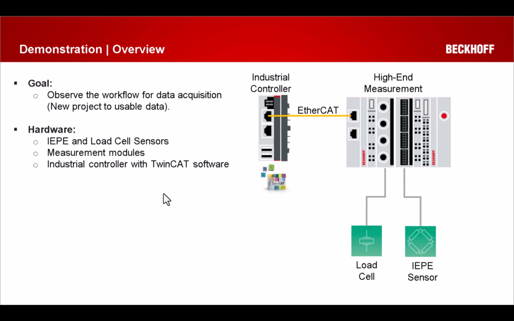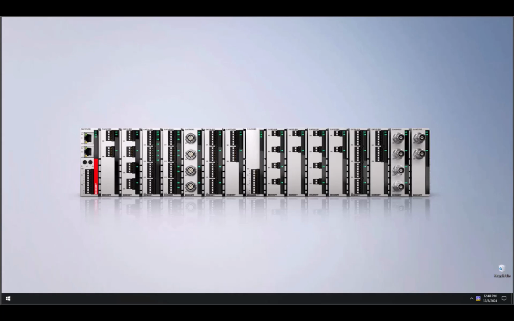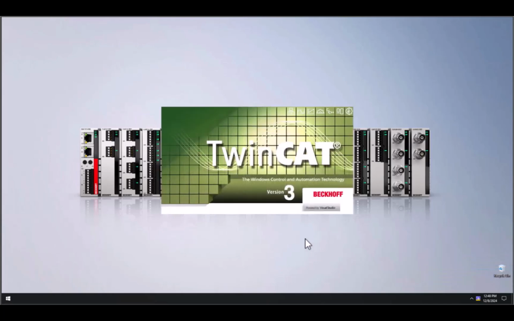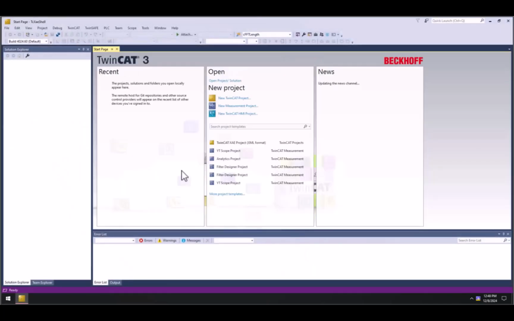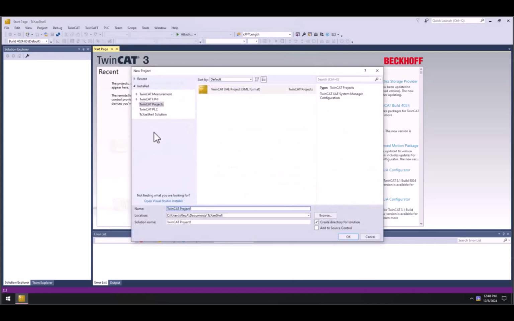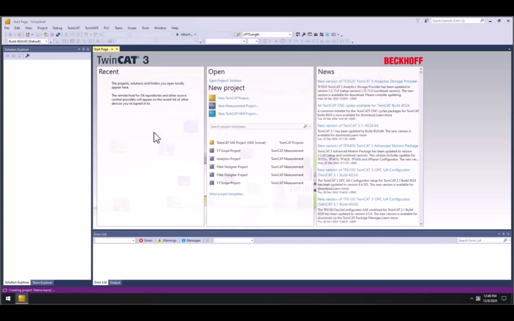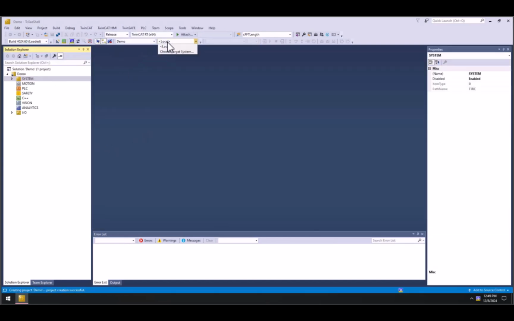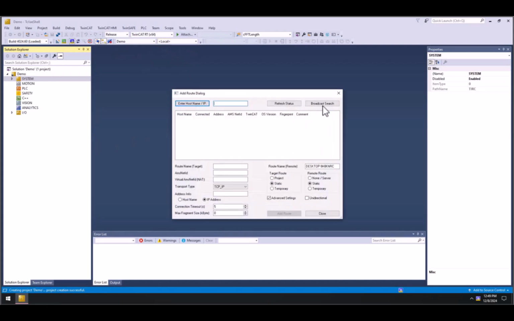And what does it take to go from what we call a file new to usable sensor data to analyze in your system? So again, the objective here is to see the flow. In this case, I'm going to bring up a TwinCAT project, brand new. And I want to make a connection to my main controller so I can start defining what the parameters for my measurement terminals should look like and also bring that data into TwinCAT.